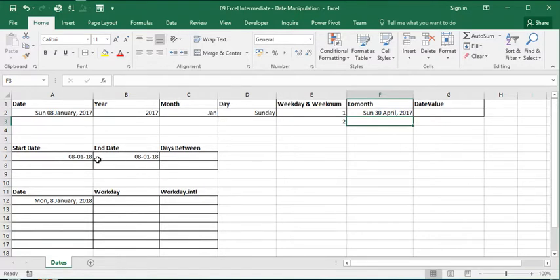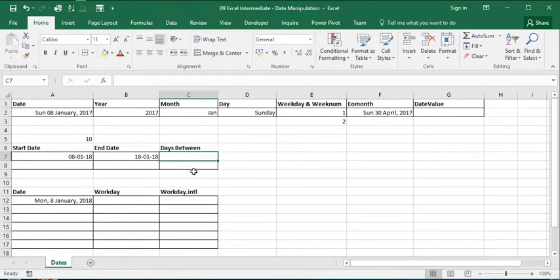Because they are serial numbers, you can therefore count days in between. So I have a start date there and an end date. So if I put 10 days there, it will be 10 days from this date to that date because I'm adding start date to 10. So I want to count the number of days in between. Now there are different ways of counting. I can count network days or just number of days.